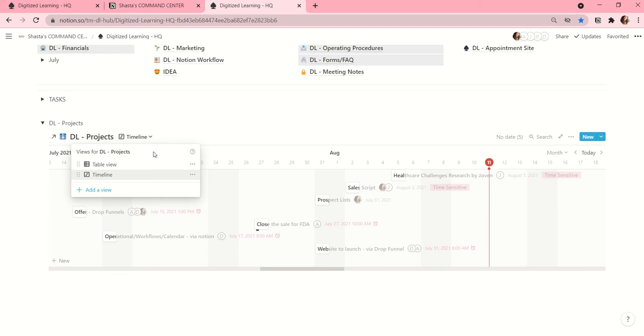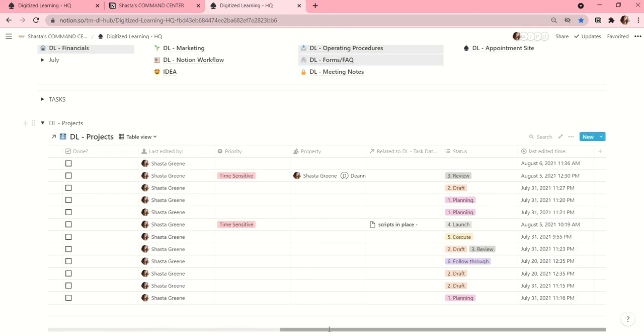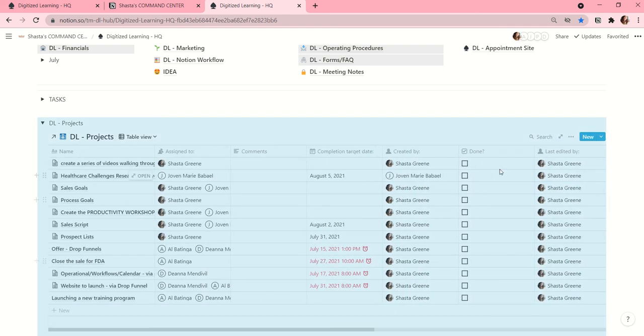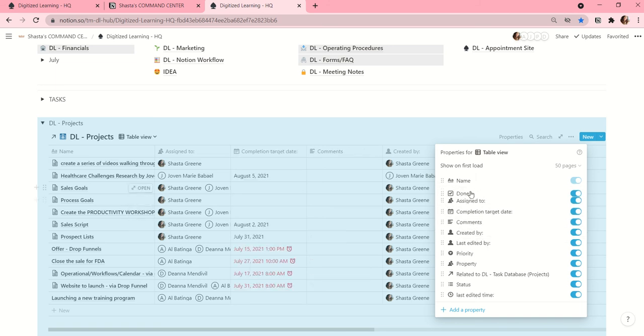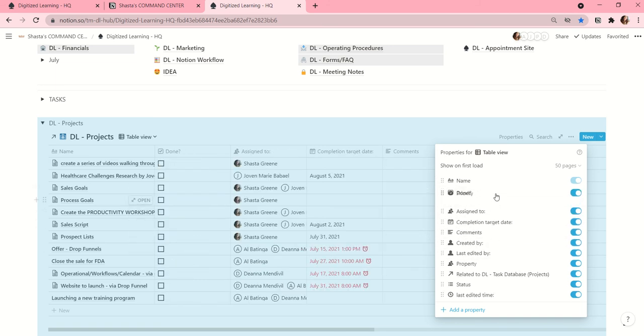So now what we're going to do is we need to review. We're just moving it up above. So when you open this, the timeline shows first. So when you click on table view, let's review. Maybe there is anything here that is redundant. Let me move the properties here. Target date, is it done? We need to see that right away.